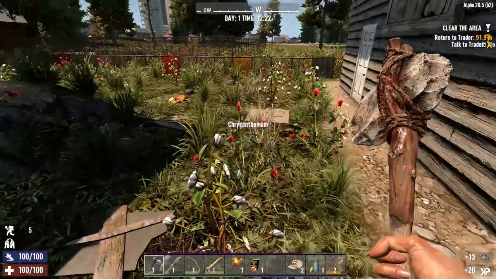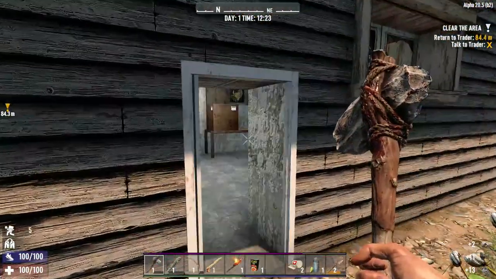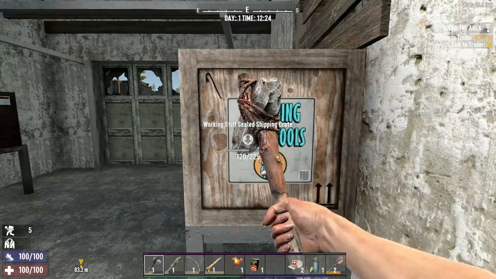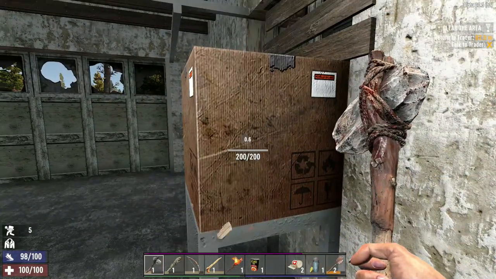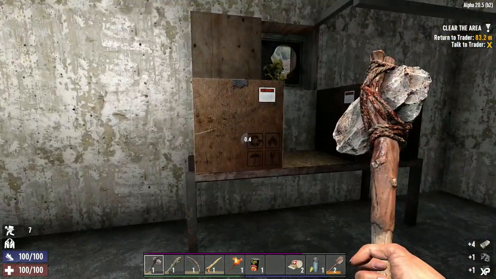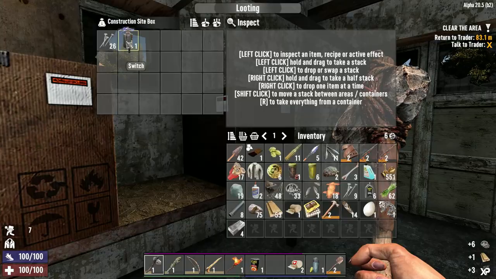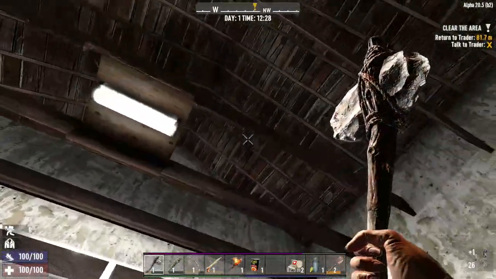Yeah, scrap that. I'm getting so much stone, it's not a joke. I don't think zombies are in here. No. Working stiff tools. Lovely. Awesome. Forged steel. That's not bad. Paintbrush. I don't really need that at the moment. Switch. And a lot of nails. Did I miss something in here? Anything else?